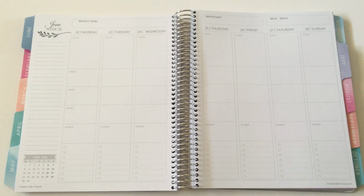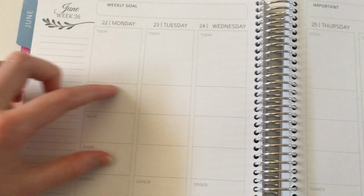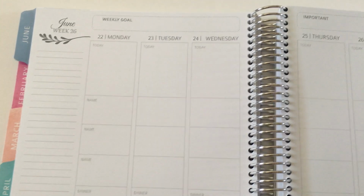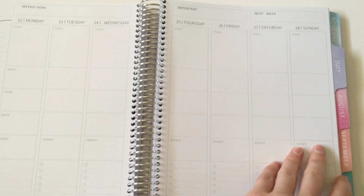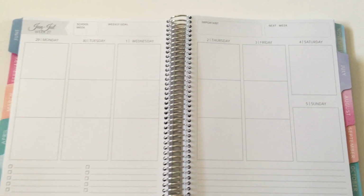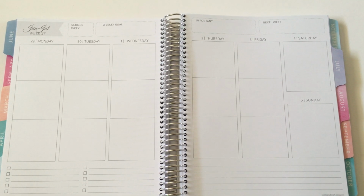This one is more of a family planner, or you could use it for school, where you can have different little titles in the box here. So you could have your kids' names, or you could do it by category. If you like to cluster things when you're planning, this would be a good layout. And then we also have this one, which they call a teacher layout, but I've used it for just personal planning myself.